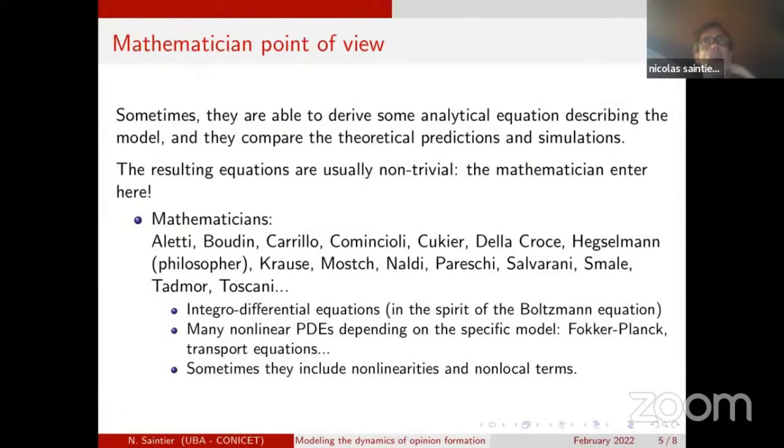Okay, so mathematicians entered this new field of sociophysics and econophysics much later, as usual. For me, it started at the beginning of the year 2000, around 2000 to 2005, when things started to move forward in the mathematical community, mostly due to Italian researchers, Lorenzo Pareschi, Giuseppe Toscani, because these guys come from the mathematical side of the Boltzmann equation. So they realized that they could apply all they know, as they know a lot, about the Boltzmann equation and statistical mechanics, to the modeling of economic and sociological phenomena.